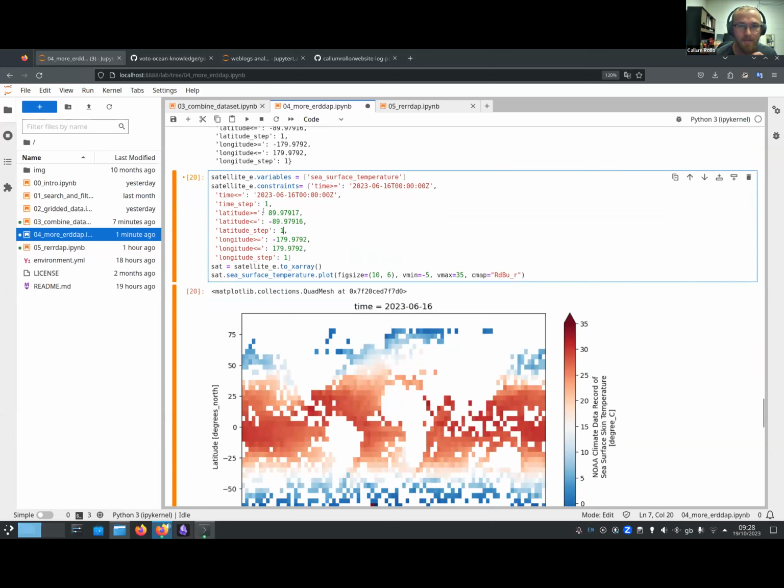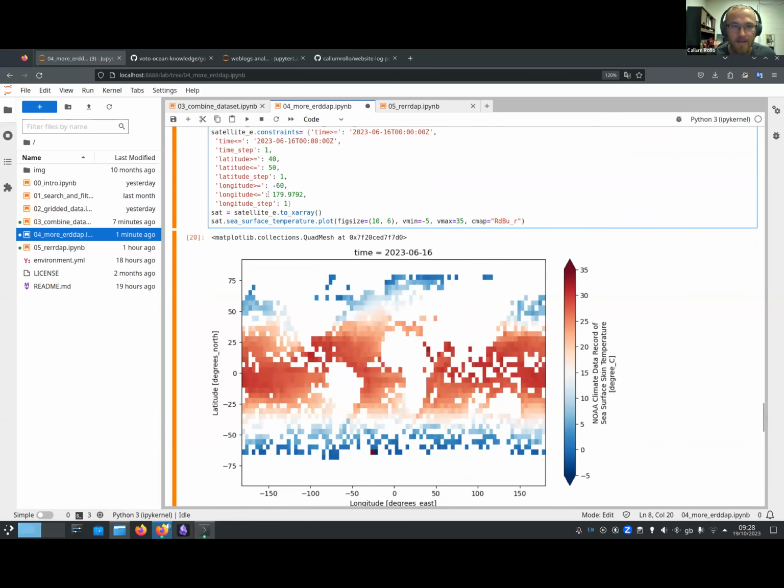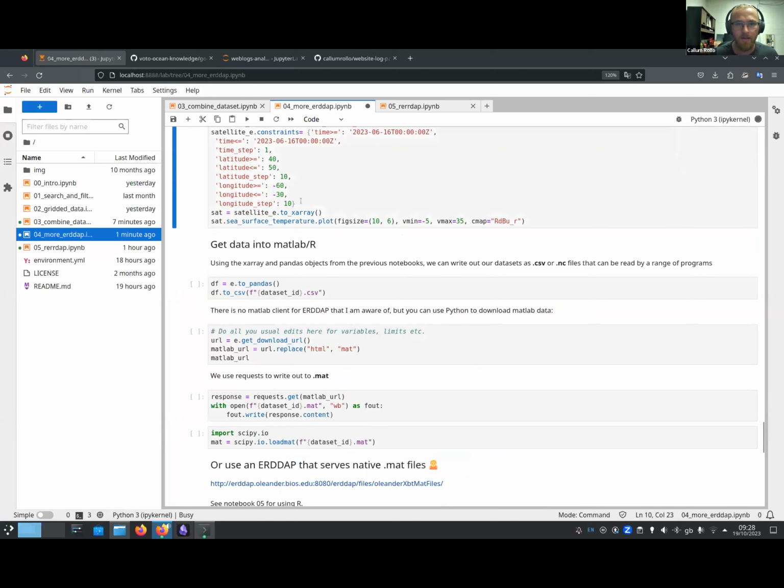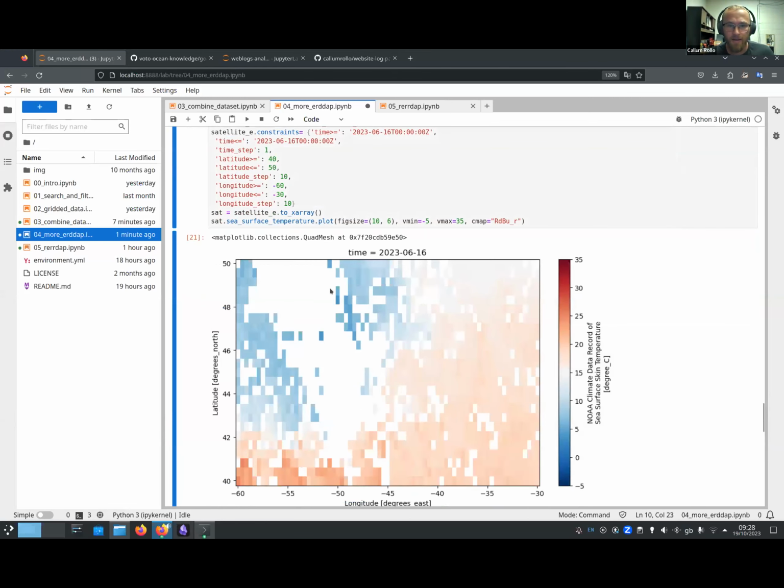So let's go and look at some sea surface temperatures. Let's set, I don't know, where is the North Atlantic? That's like, I guess, 40 degrees north to 50 degrees north, and longitude, let's say minus, so it's really testing my geography, longitude like -60 to -30. And I'll start with steps of 10 rather than 100, just to get a slightly finer result. Okay, yeah, I think this should be the Gulf Stream here. I don't know, it's been a while since I was a real oceanographer. I mostly just write code now.